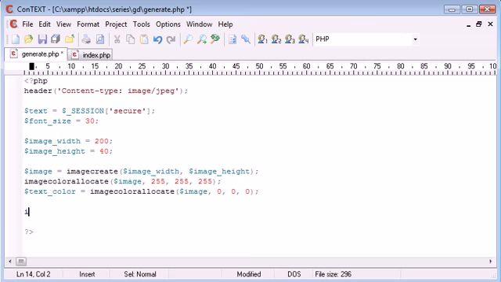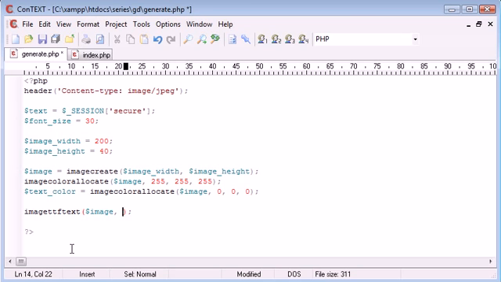So let's start with the imagettftext function. Now it takes a number of parameters, so as we go along I'll explain each one, or more or less each one, the ones that are relevant to us. The first one's easy. It's just the image that we're working with at the moment, as we've specified here, and that's it. So we're just supplying the image that we're working with.